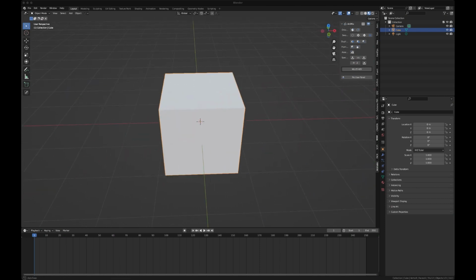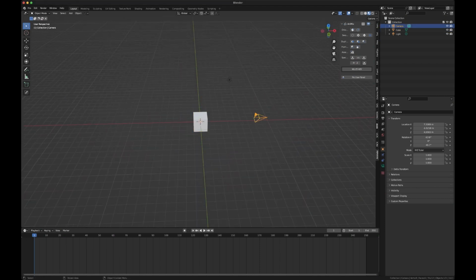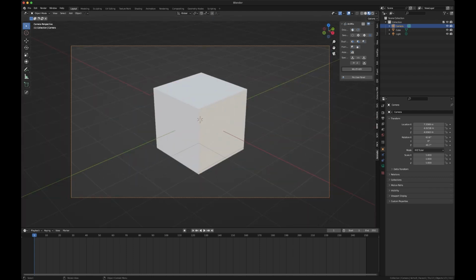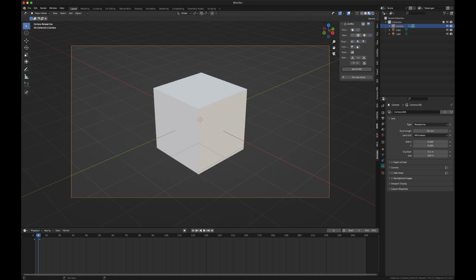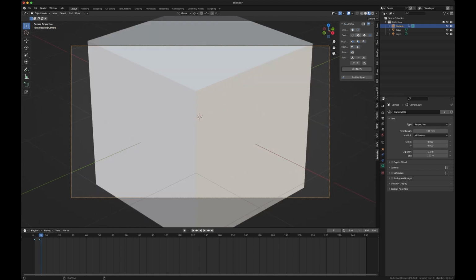We can take a look at the camera. All right, we have a camera here. Here's the camera's view. And let's say we go ahead and key this camera, so it's the only thing selected. We're going to key it. And then we're going to move some frames. And then we'll go to the camera properties, and let's change this from 50 to 120. And let's key it again. Right. And now we can see that the camera is keyed for whatever reason you'd want to do that.